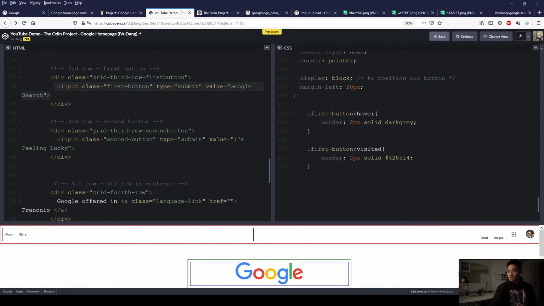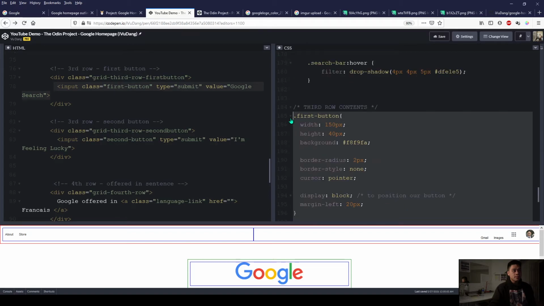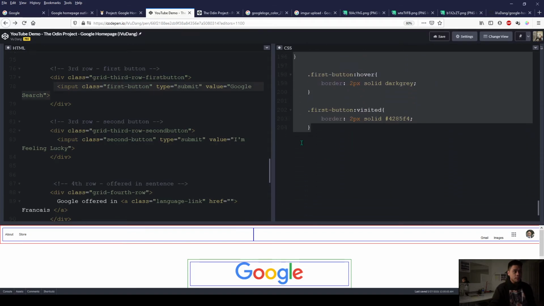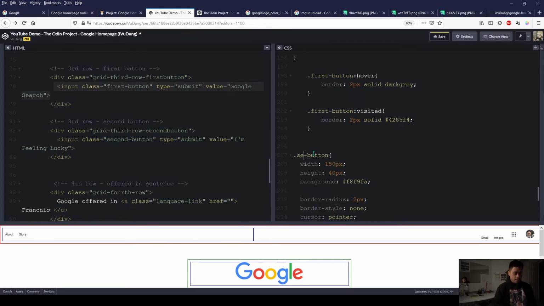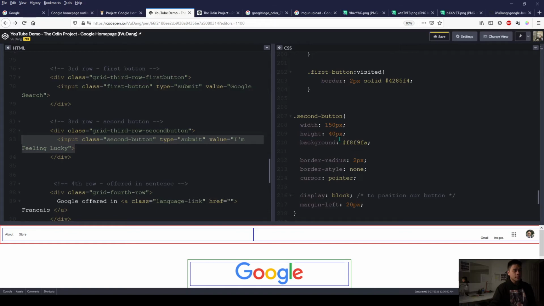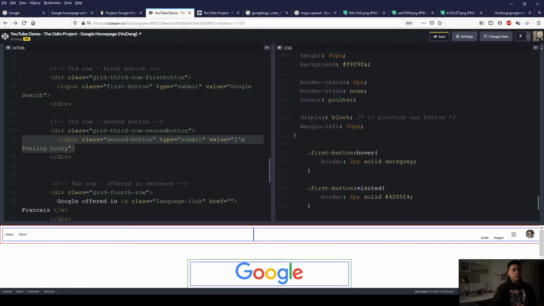Save. So now we just want to copy this code, and then because the second button is similar, we just have to make some slight adjustments. So we'll just copy that and paste it down here. Here we'll change it to second button, because now we're formatting for this one here. So second button width: we want the buttons to be the same size. That's fine. Height, that's fine. Background's fine. Border radius, yeah, we want rounded edges.